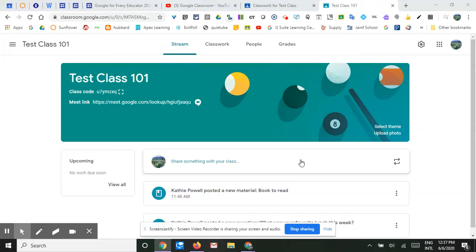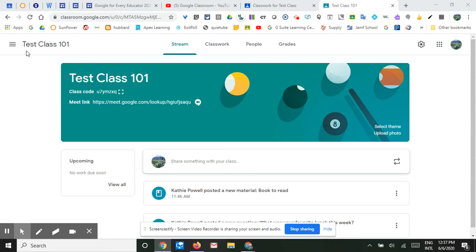A very handy feature if you teach multiple sections of the same class and you want to keep them all separate, which I like to do with emergency remote learning. It's not as big of a deal. However, I think in classrooms it would be a different deal, just because I think it's easier to differentiate if you have them in specific classes.